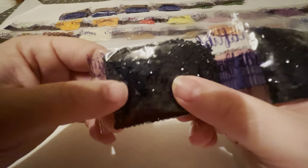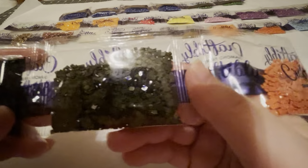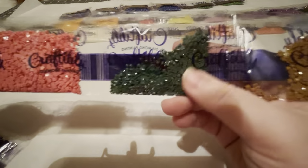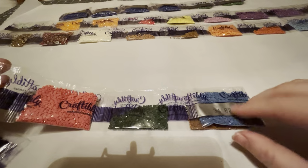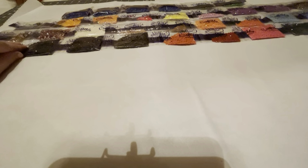They are just standard drills. These are like a super dark blue is what 939 is. And like I said, you really can't see that through the package, but see, and we're getting into like a forest green type color. More oranges, brown, really pretty dark carnation pink, really pretty dark emerald green, kind of a fuddy-duddy brown, and another really pretty blue. Those two colors look very, very similar. I was looking to see if they were the same, but they are not.